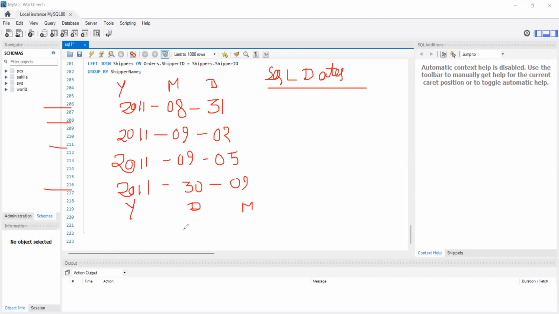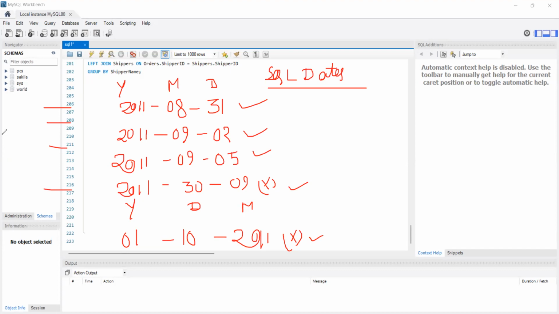So the month will be 10, suppose 01, then 2011. It is also not the right order, because most dates are predefined in the right order this way. So this is also a defective order, not the proper order to store date type data.